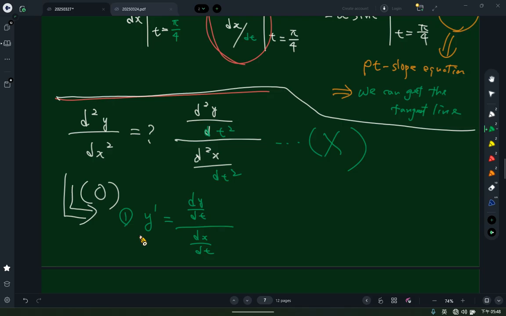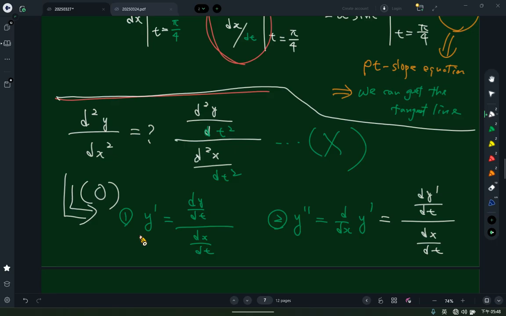Then the second step is when we want to calculate the second order derivative, it will be based on differentiating the first order derivative. So it will become this one. So in this case, it will be y prime over dt, then ds over dt. So this is the correct one. Okay? So please do not follow this way. Please follow.